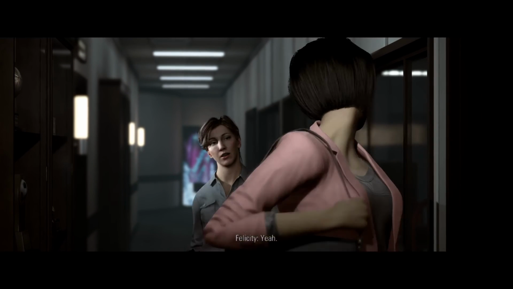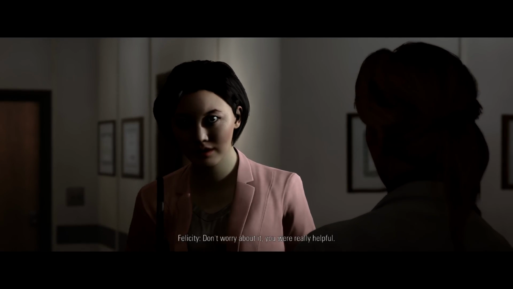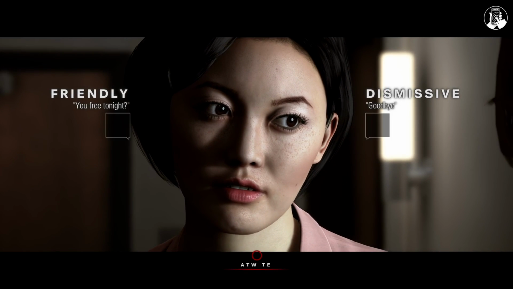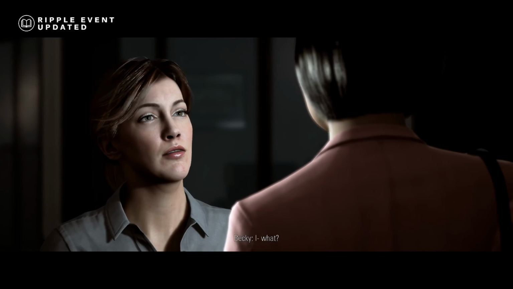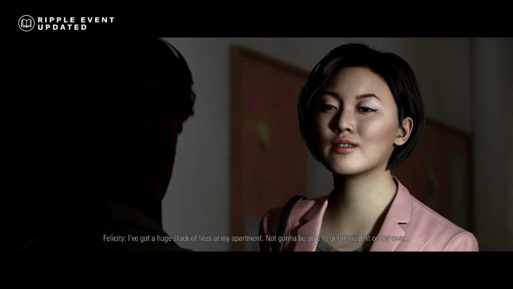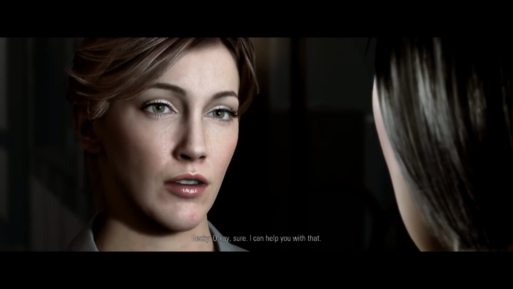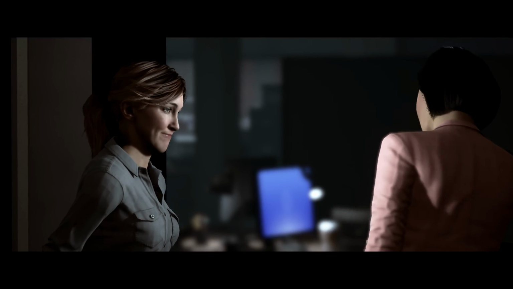Hey, Graves. Yeah? I just wanted to say that... Calvary's a dick. Yeah. Don't worry about it. You were really helpful. Oh, hey, what are you doing tonight? What? I've got a huge stack of files at my apartment. Not gonna be able to get through it on my own. Okay, sure. I can help you with that. Perfect. Call me.